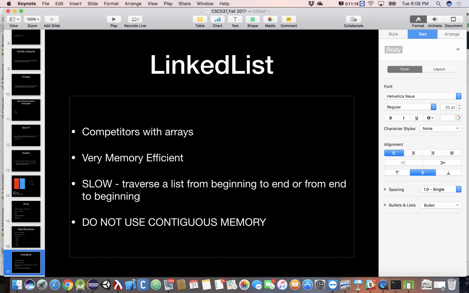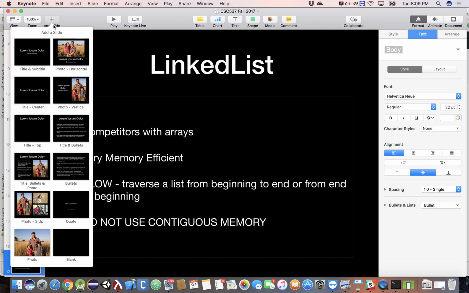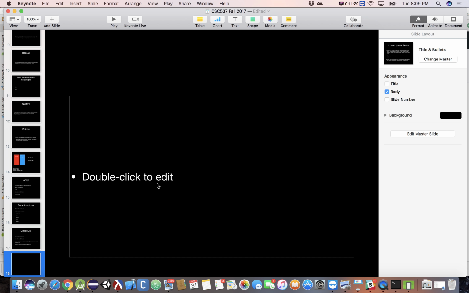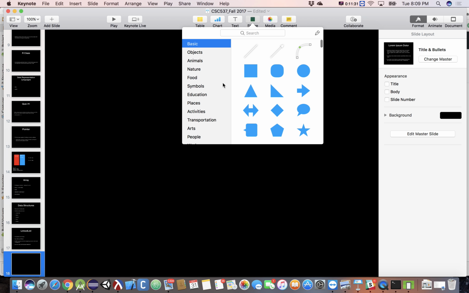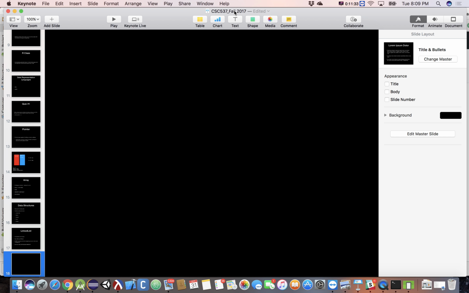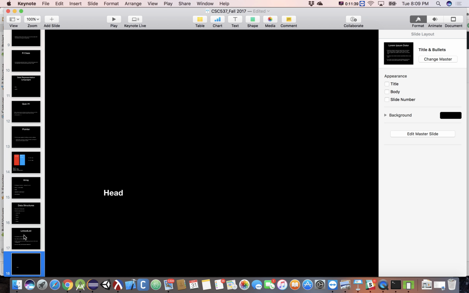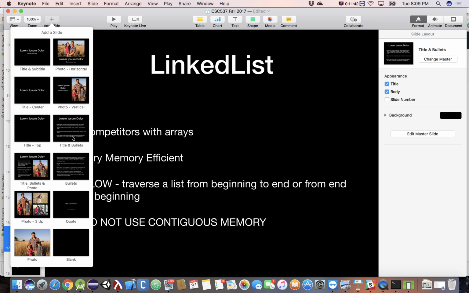Okay, so lists have entry points. So let's look at a list as an example. Let's actually look at implementation here first.